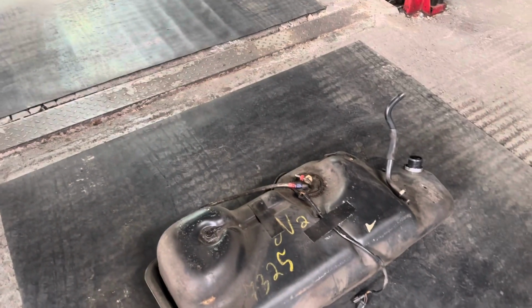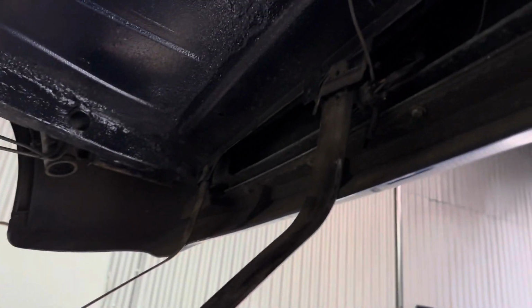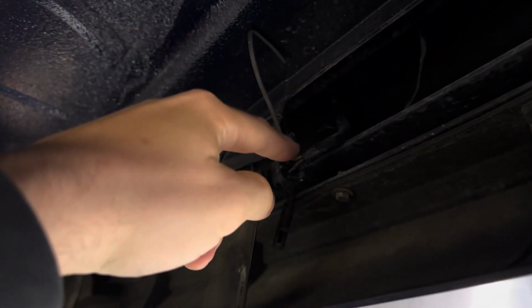Same with the fuel tank. Also removing this fuel pump loom from the car, and then testing the new loom to make sure she's getting a permanent 12 volts. That's where the loom comes in here. So yeah, let's get cracking.